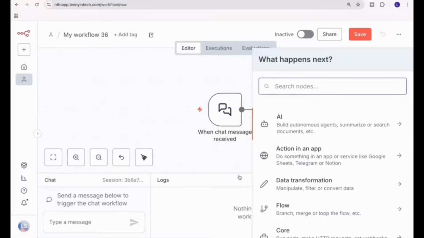Always test nodes individually before connecting them all together. Like I mentioned, you can use the execute node button often because it helps isolate issues. Also keep your credentials organized because you reuse them across multiple workflows, and give each node a clear name, like send Slack message or summarize emails, so that your workflow is easy to understand. As we progress in this course and start building more sophisticated workflows, you'll understand what I mean.